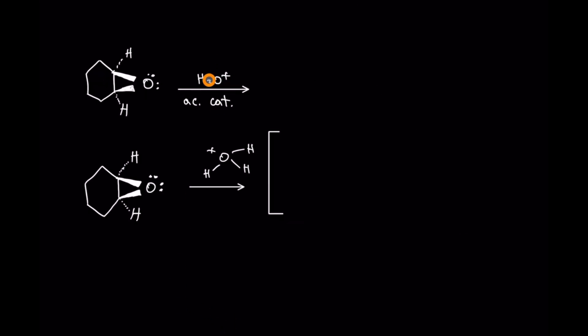If we acid-catalyze the epoxide group, we are going to have the formation of a diol that happens in anti. That means that this diol is going to be trans. So from an epoxide group, if we treat with acid-catalyzed conditions, we are going to have the formation of a trans-diol. Okay? In terms of mechanism, this oxygen is going to take this hydrogen here, and we are going to have the formation of this product.